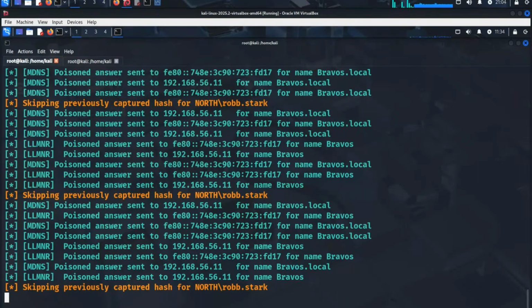When that user makes a request, we'll try to do something. So it is looking for bravos.local. Once it makes a small spelling mistake, you will get the hash, because then your Responder will reply back.